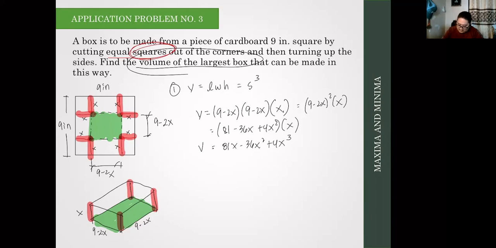Okay? So sa number 2, kunin natin yung first derivative niya. This will be 81 minus 72x plus 12x squared. Okay? Tapos equate daw natin sa 0. So lahat ba is divisible by 12? So tingnan natin. Hindi, no? 72 divide 12 is 6. Okay, so pag dinivide natin lahat by 12, 81 divide 12, so that is 6.75 minus 6x plus x squared is equals to 0.